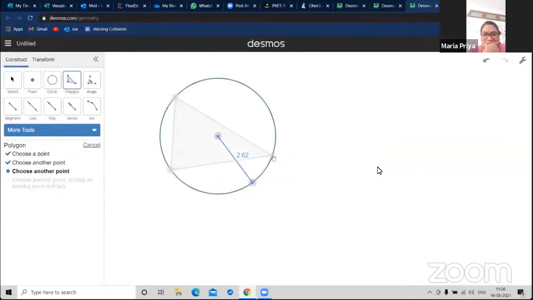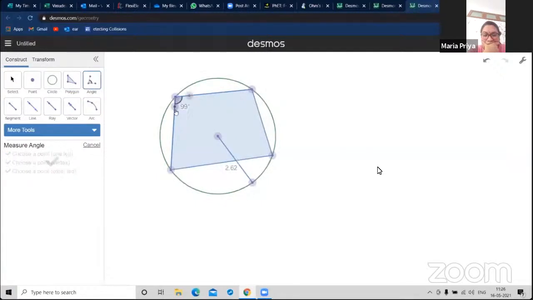I can make a cyclic quadrilateral here itself, and I can measure. For a cyclic quadrilateral, we need to know that the sum of opposite angles of a quadrilateral should be 180 degrees, supplementary. 99 plus 81, that's 180. Even if you draw it on the board, it's not going to be as clear as this. So that is why this Desmos tool is really fantastic. And once you get addicted to this, you wouldn't feel like using a normal blackboard at all.